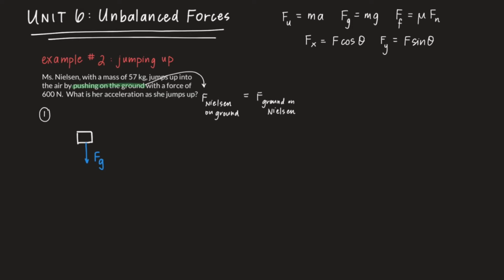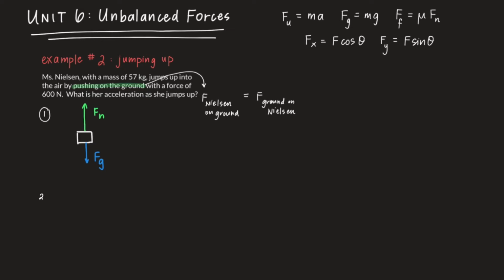So if those two forces are equal, then me pushing on the ground is equal to the ground pushing on me, so there is going to be that normal force. Again, I'm standing on the ground, so we know there's going to be a normal force. It just so happens that that normal force is a little bit bigger than the force of gravity, and we'll see that numerically later on.